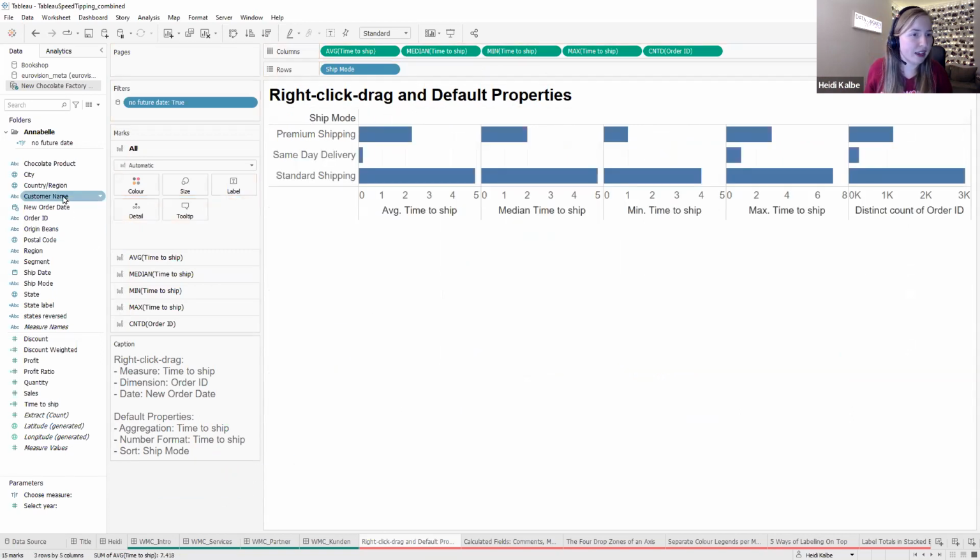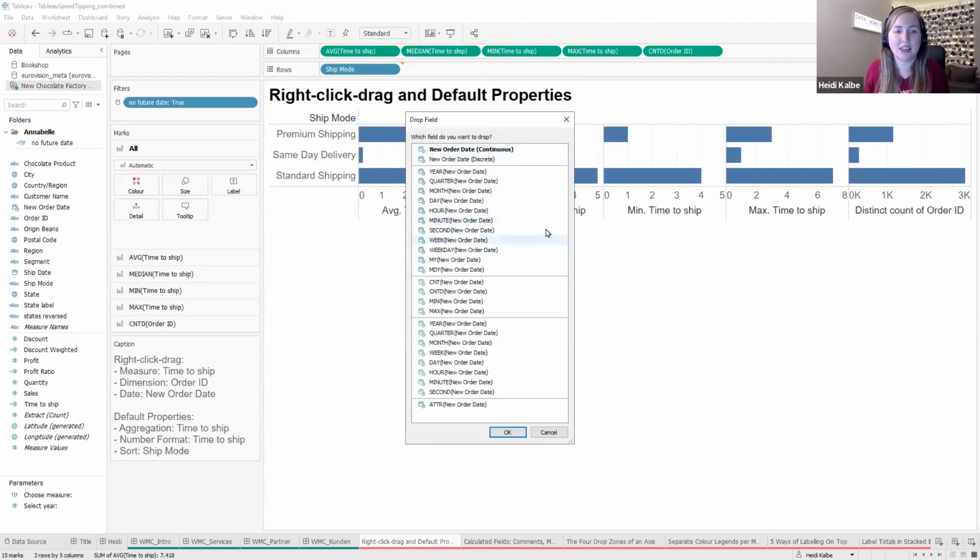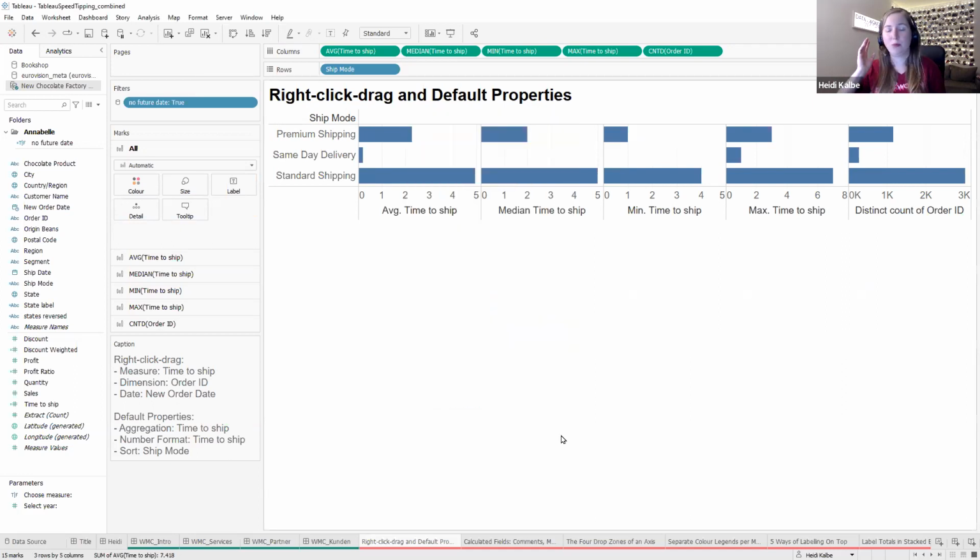And yeah, the fun thing is you can also do that with date time fields, and you can see, before we had a date field, this is a date time field, and you can see the list grows. So lots and lots of options. Right-click dragging, definitely one of my favorite things. I use that probably 200 times a day. I cannot recommend this enough. And that's the extent of my speech. No, sorry, I have more tips. I love this one a lot.